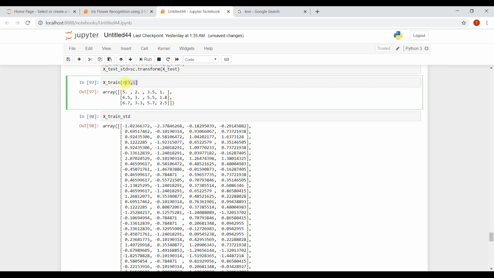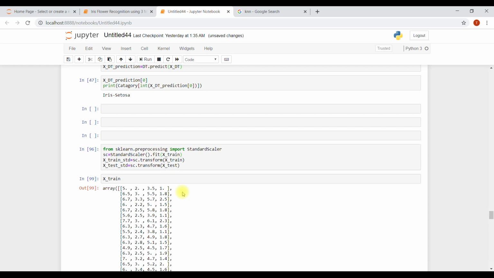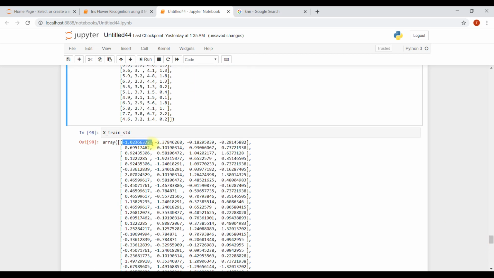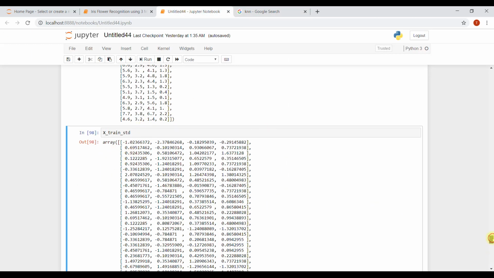The first feature was 5.2, 3.1, and another was 7.3. Now it has scaled everything down under a particular range: minus 1.something, minus 2.something, minus 0.something, minus 2.90. Just see the difference. Their difference is now very low, so every point is in a range. They are all near, so that our classifier can access everything. They are not far away; their difference is now very low.